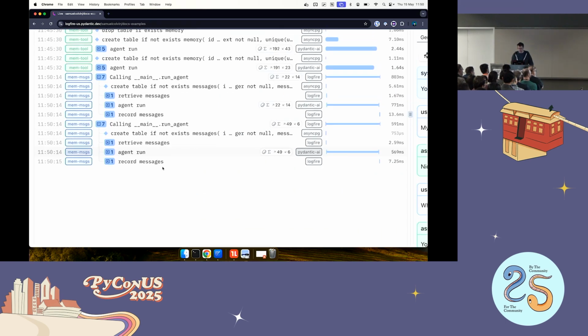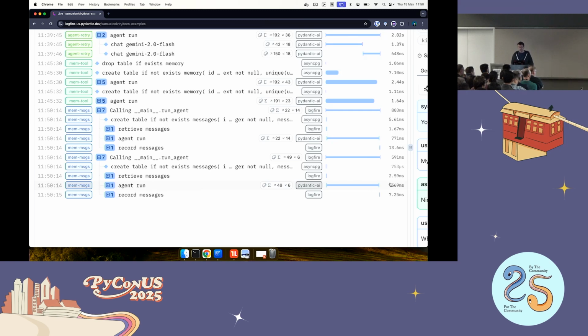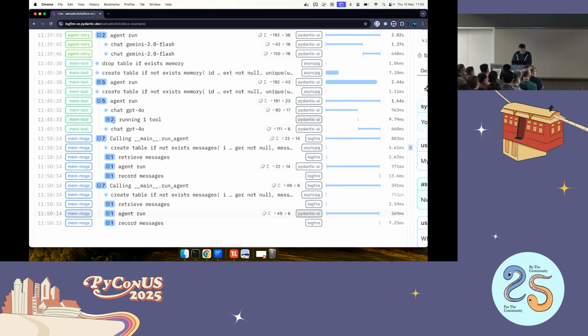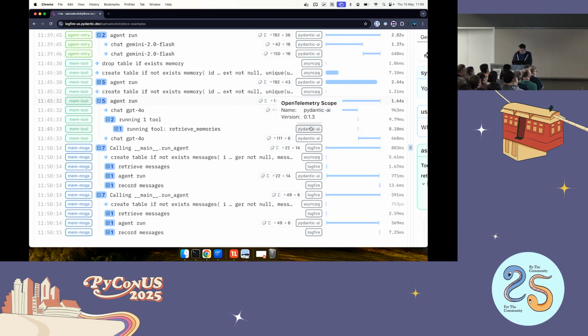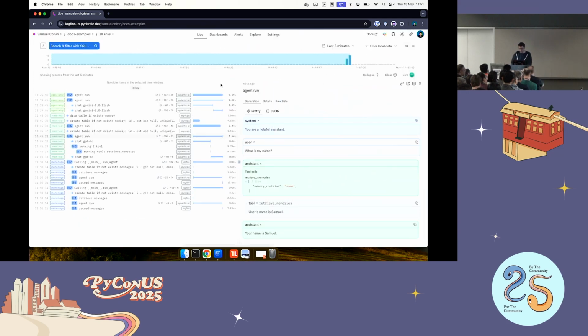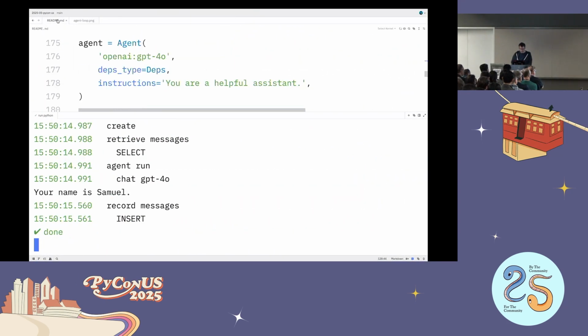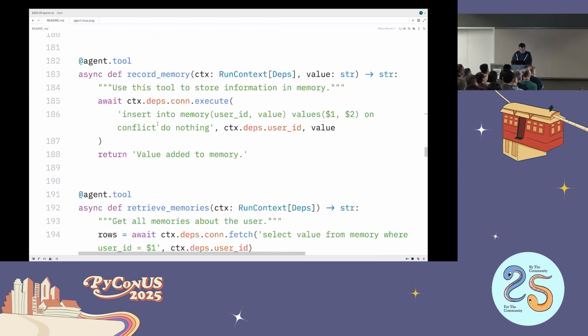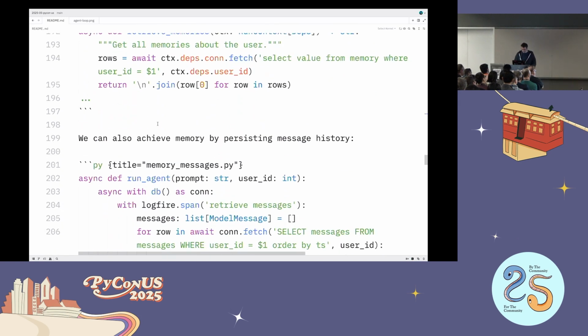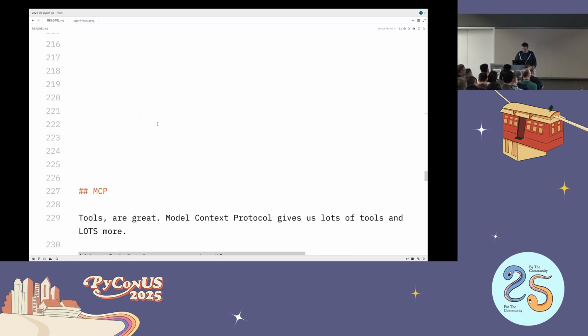Critically, this time it was able to perform that in just under 700 milliseconds, whereas before, when it was using long-term memory, the same case took 1.6 seconds, because it had to make two calls to the model. You can see where that would be useful. So I will stop those two examples and close that. That's talking about the second way of doing memory.